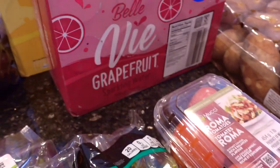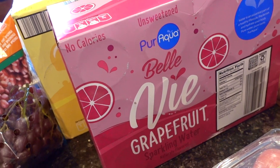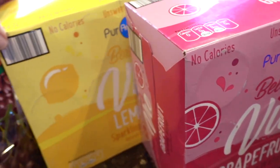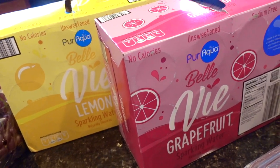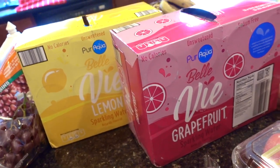I'm going to give these another go — these are the Pure Aqua Bella sparkling waters. These are dupes for La Croix and I think they're pretty good. This one is the lemon version. Compared to La Croix, I can drink La Croix straight up, but whether it's La Croix or the Aldi dupe, it definitely has to be cold. This one is definitely better with ice, if you're curious.